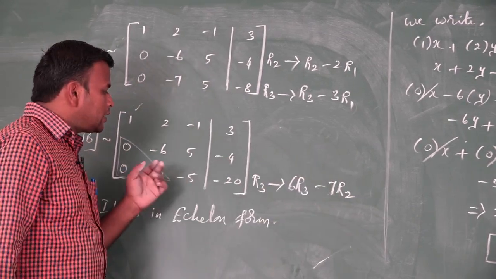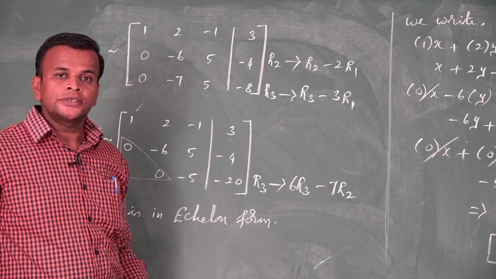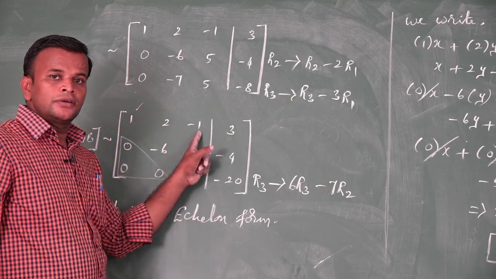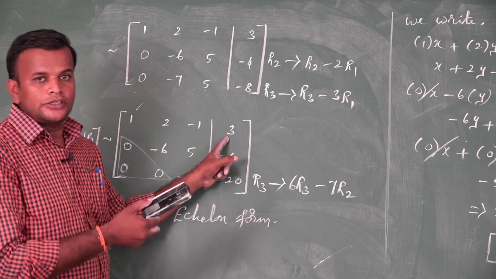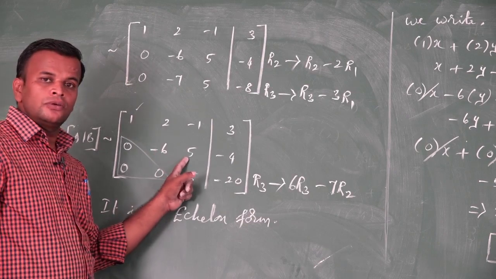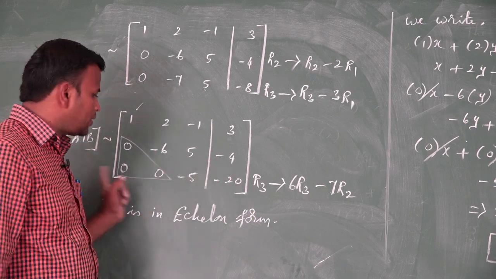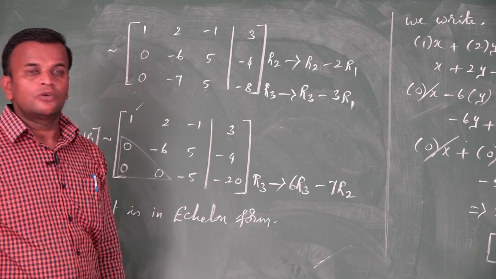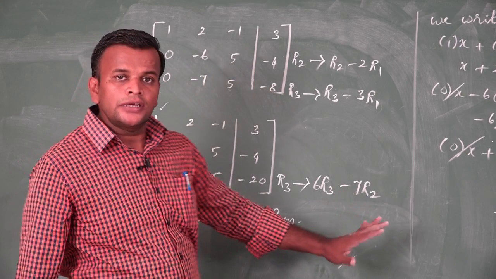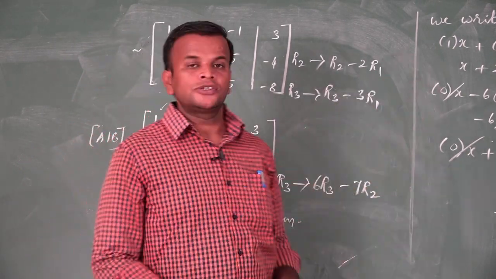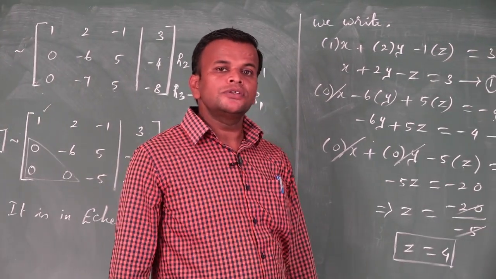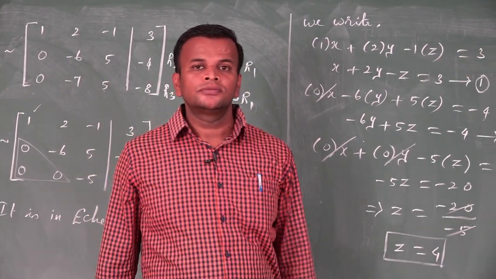So how to convert the equivalent form into a system of equations? The first row is the value of coefficients of x, y, z, whose corresponding value is the RHS. The second row is also the coefficients of x, y, z, whose corresponding value is the RHS. The third row is also the same. So we find the individual value of z, then use the value of z to find the remaining two unknowns. Now we see the value of z is 4. Now we use the value of z in 1 or 2.